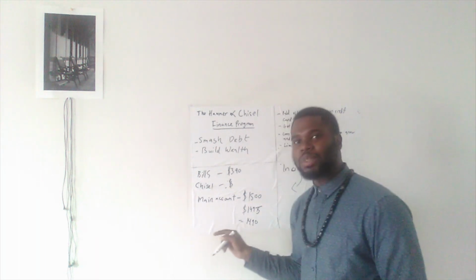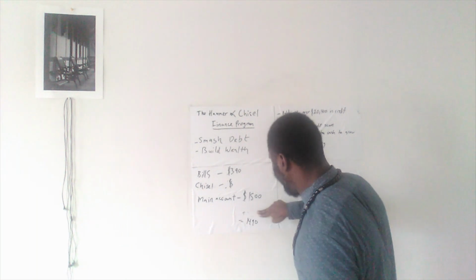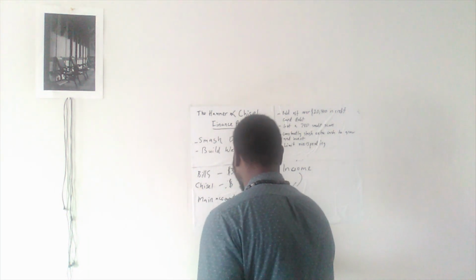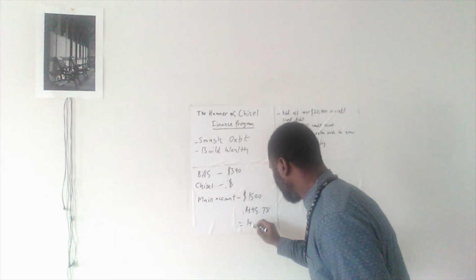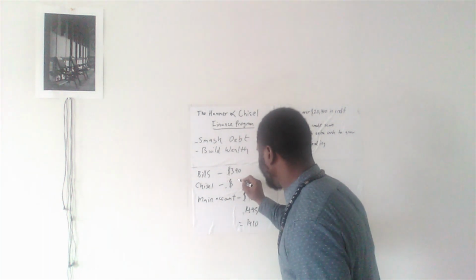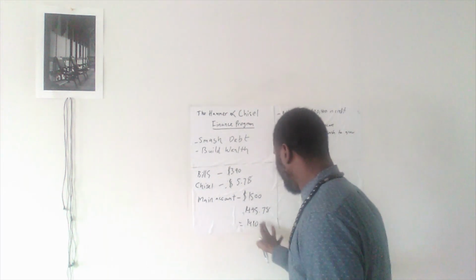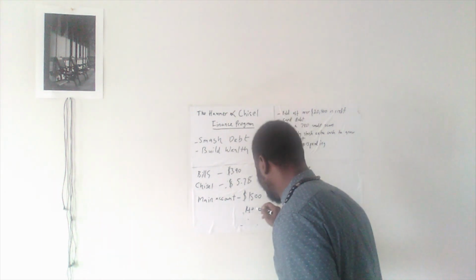Also, I always keep this flat, right? Let's say after I made the expense from $1,500, I had $14.95 and 78 cents. I'm going to round this down to $14.90, and then take that $5 and 78 cents and put it into my Chisel account, right? And now I'm left with $14.90.